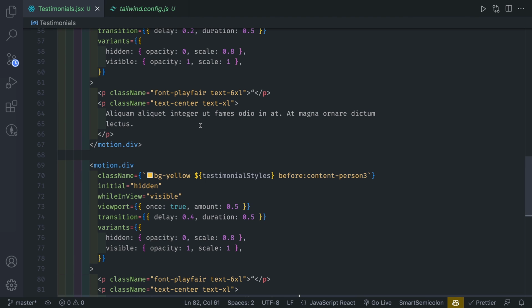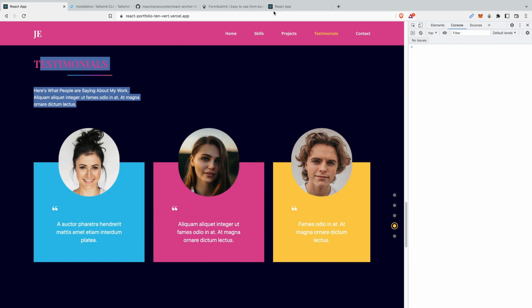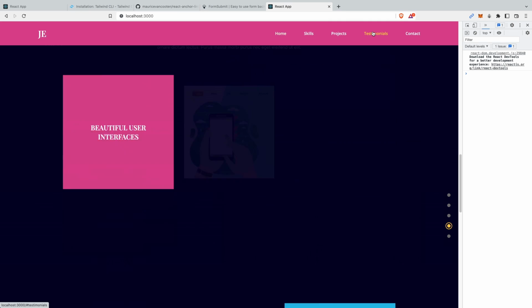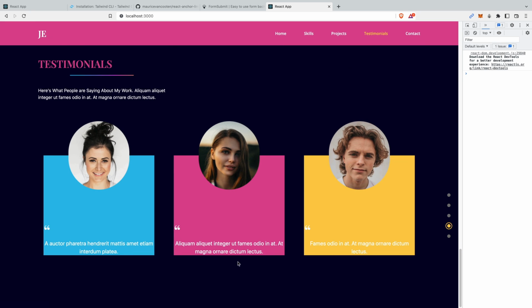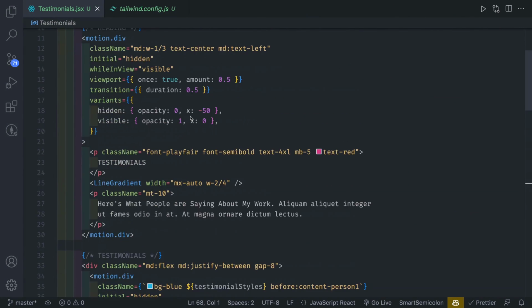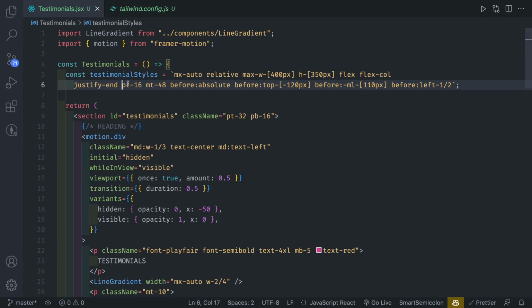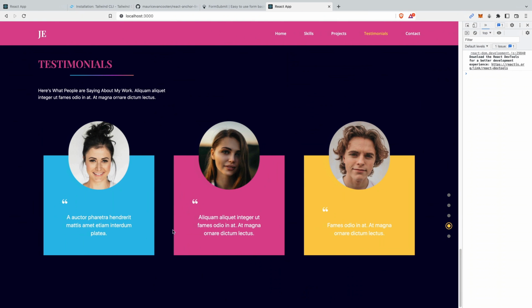Once we have that saved, let's double check. If we go to our app, we go down, testimonials, and everything looks good, but it seems like the positioning is a little off. Seems like I'm missing some padding and some positioning. So let me go and fix that. And it was a padding. So if I take out the padding top right here, it should be just padding, and give that a 16. Now it's in the correct position. Perfect. This page out of the way, the last page is going to be the contact.